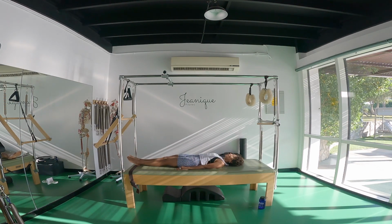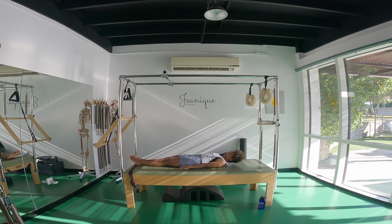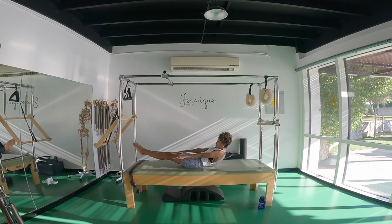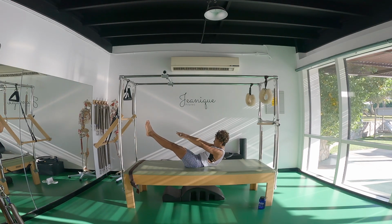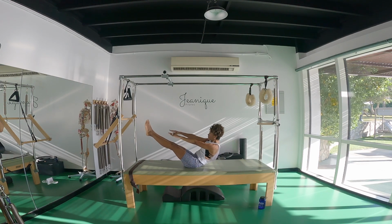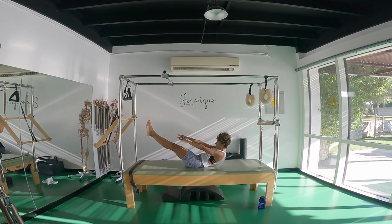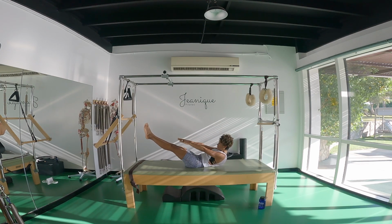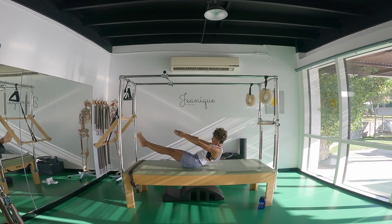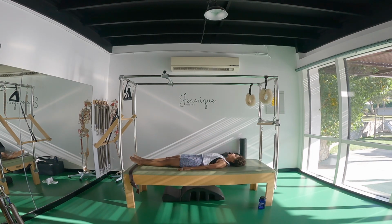Now here comes the variation. We're going to keep the legs up. We're going to roll the lumbar spine where we can still be in control and come back up. Deep breath in. Good, eyes at the toes, exhale. Last round. And everything goes down. Oof.